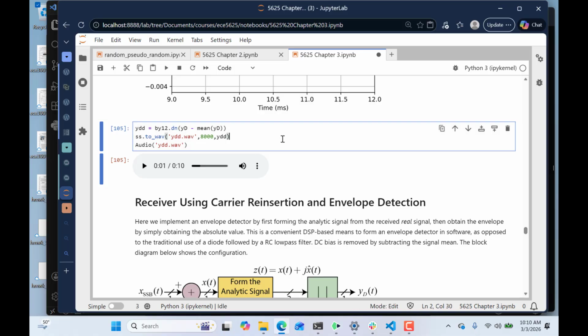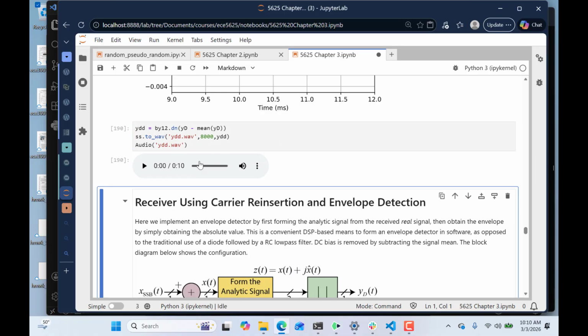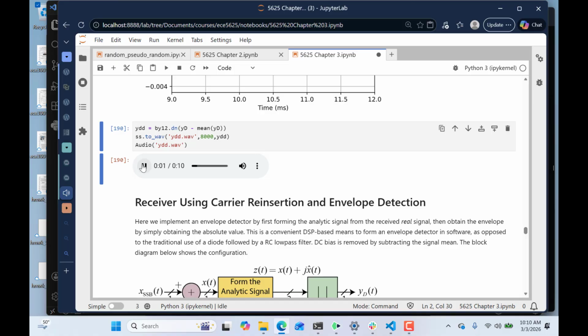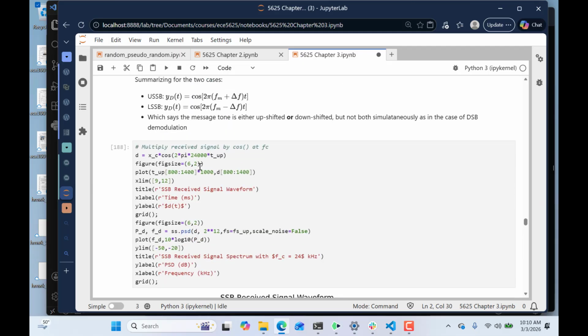And then I'm going to play it back. The little tales they tell are false. It's good to go, right? So now what happens if I don't demodulate that correctly?